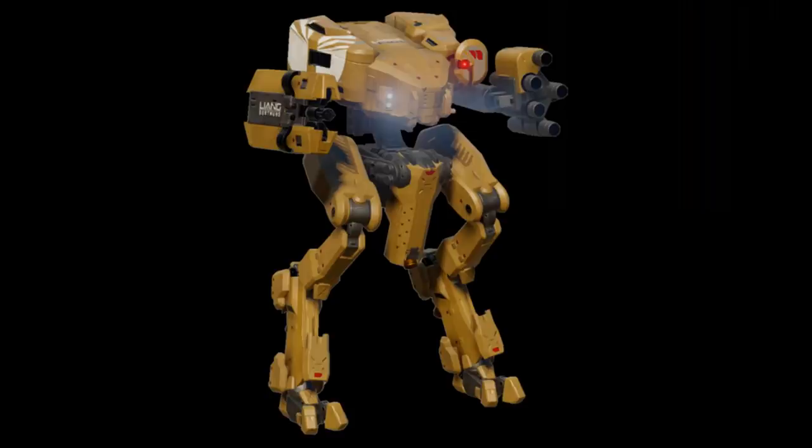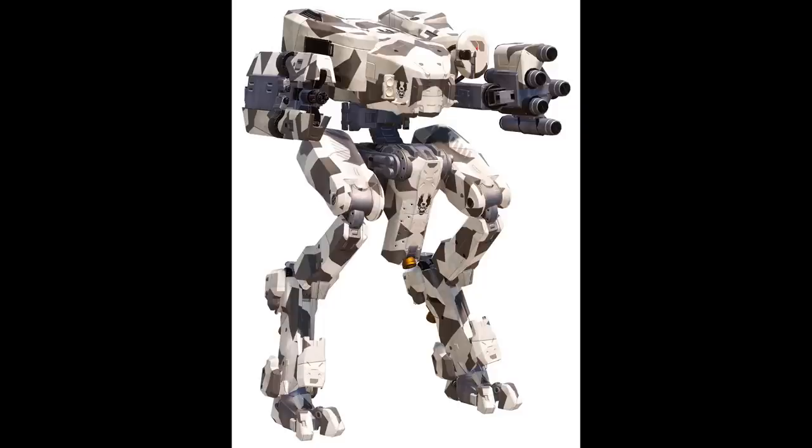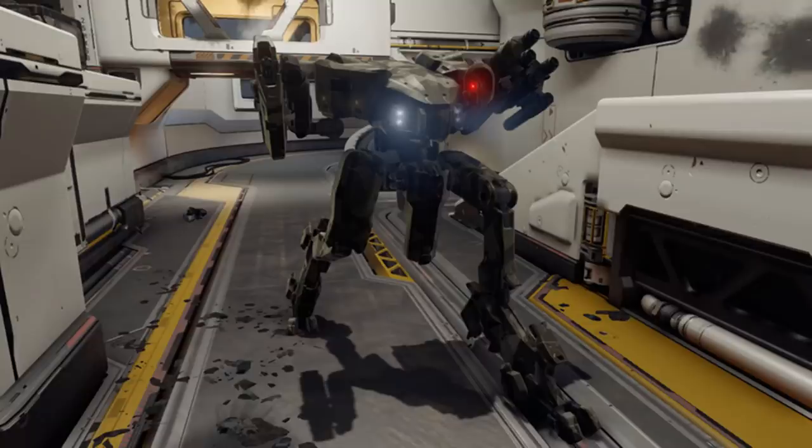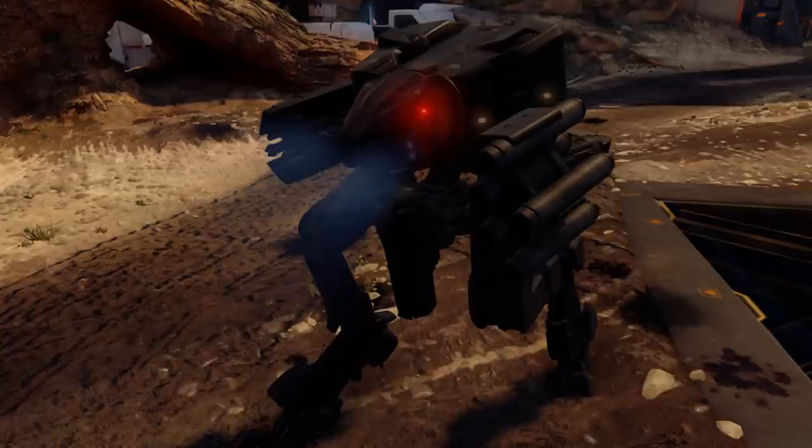The Core Mantis is an up-armoured model used by the Liangdormand Corporation. Liangdormand occasionally loan their Mantises to local security forces for riot duty and shows of force, with ammunition usually replaced with non-lethal alternatives. The corporation also employs non-combat variants used in their colony reclamation efforts for terrain navigation and mining operations. The Tundra Mantis is a variant designed for use in arctic environments and has more armour than the standard Core variant. The Woodland Mantis features a woodland camouflage and more armour than the Core variant. The Urban Mantis is used by the UNSC Army and UNSC Marine Corps and also features more armour than the Core variant. The ONI Mantis features more armour than the other variants, multi-environment homing missiles capable of locking onto ground infantry, and better heatsink shrouds for the heavy machine gun, meaning that the machine gun can fire for longer before overheating.